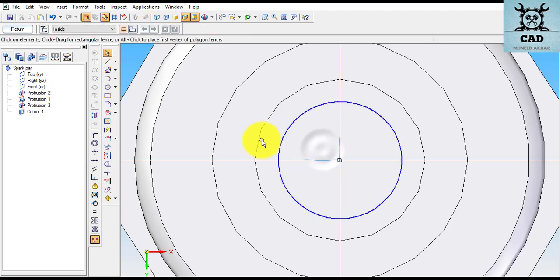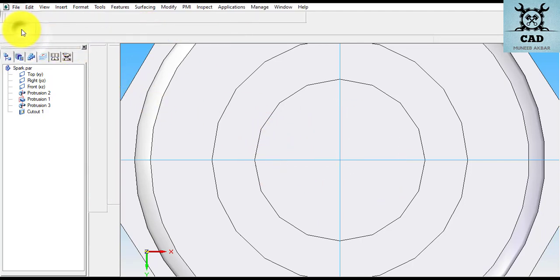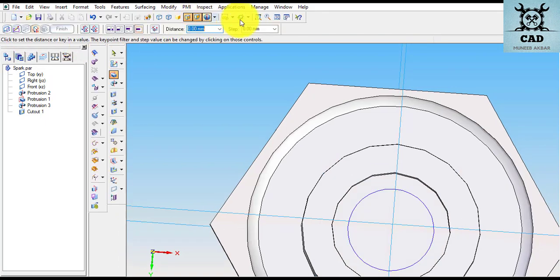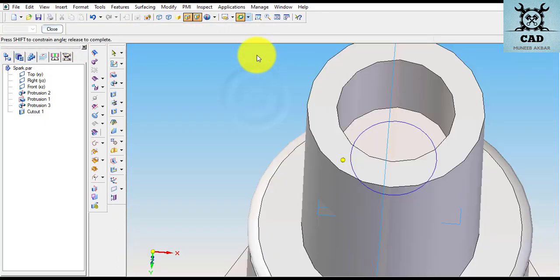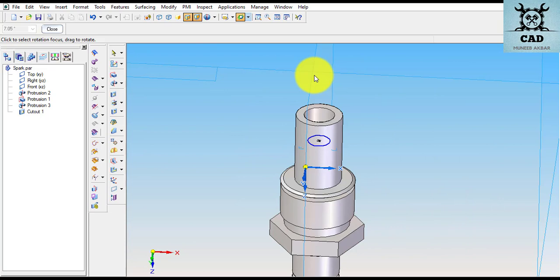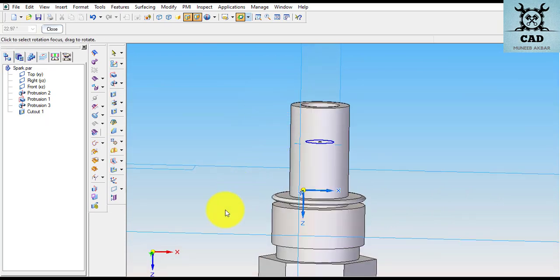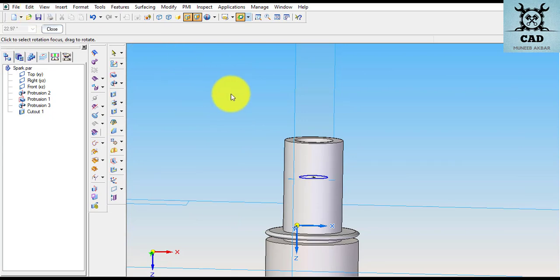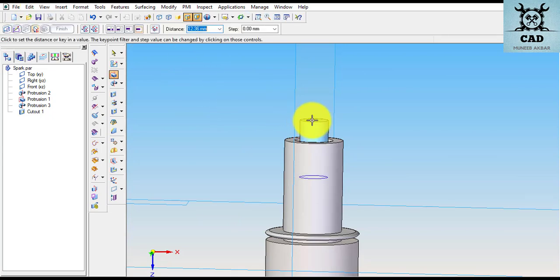It's 5.8. So now it's done, and rotate. Here it is 8 mm. So above this 8 mm we have 3 mm more outside. So 8 plus 3 is 11 mm.